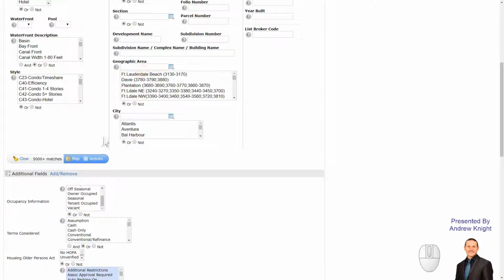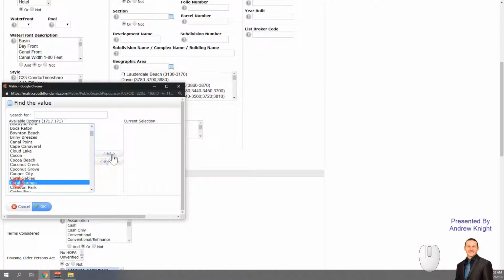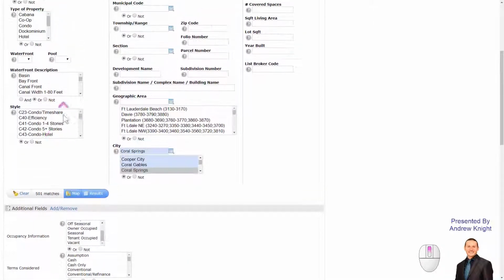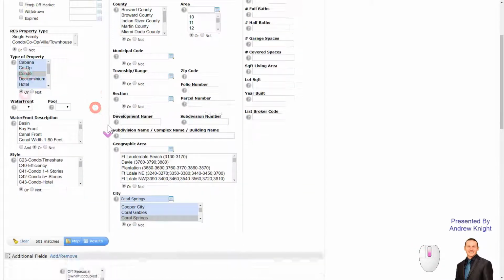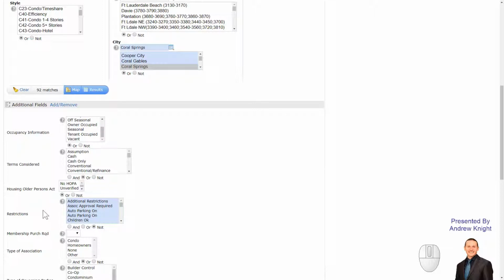Okay. And then let's say, again we're looking at Coral Springs, and we're gonna select a condo. So basically you get 92 results for properties that can be leased right away. And if I was to uncheck them, then you have 131 matches. So for example, if you're working with an investor that's looking for a property to rent right away, you can see how almost 40 results would not be good results for that customer.